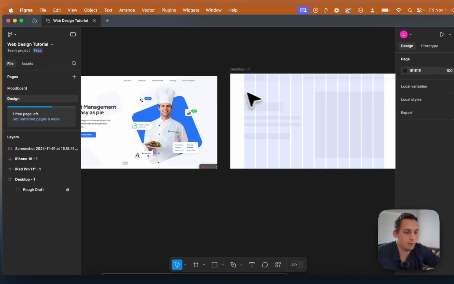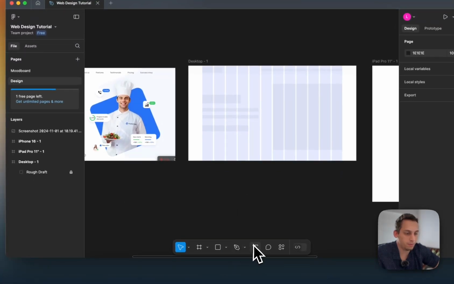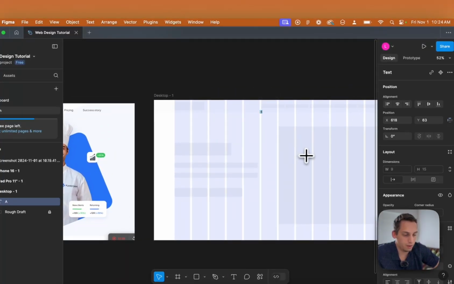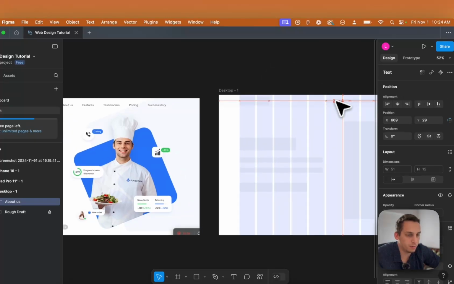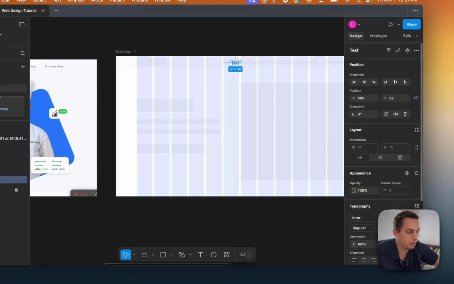So we have the top part, we have different texts, and that's where this comes. We have this text. So let's write about us. And as you can see, this about us looks a little bit bigger here. And here it's 12 pixels.